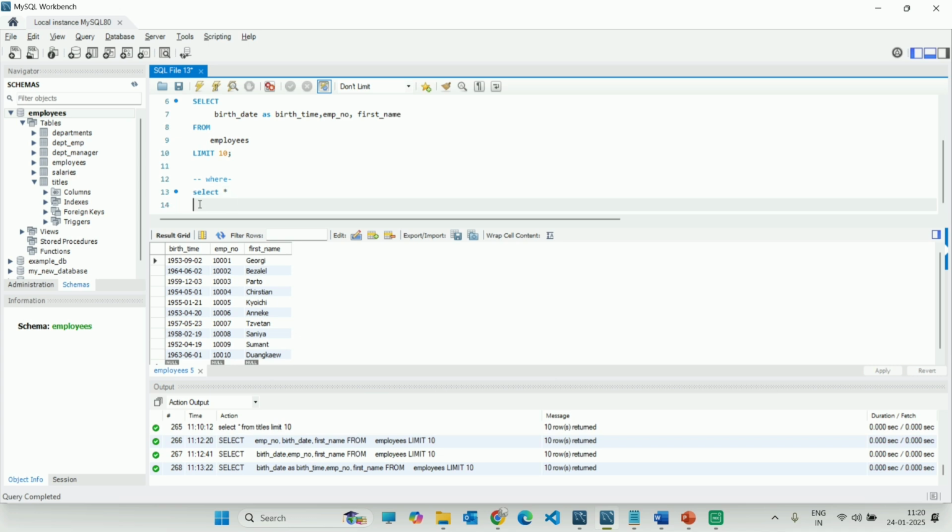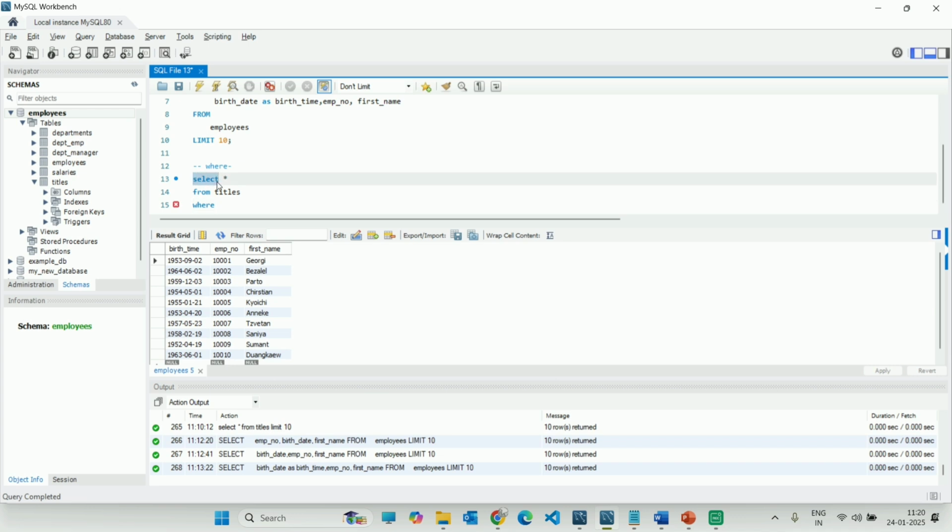Now select star, then say from titles, right? Now we add where. The order in which we are learning this and the order in which we have to write this, select, from, where, this is important, right? And every time you write it, you get to know that this is coming in blue. In some other interface that you're going to use, DBeaver or maybe Microsoft SQL Server, all of those places, it might differ, but you will get to see some kind of a color given to these functions, select, from, where, right?